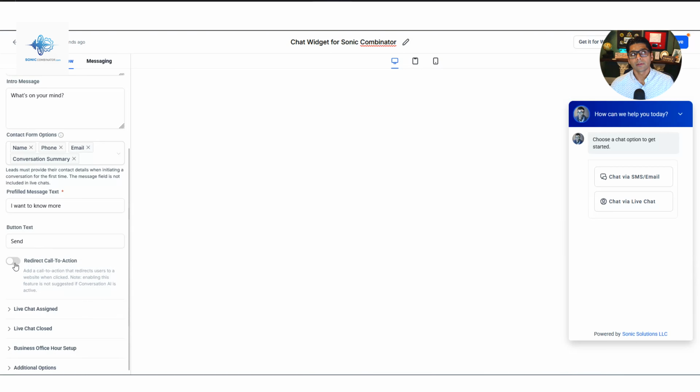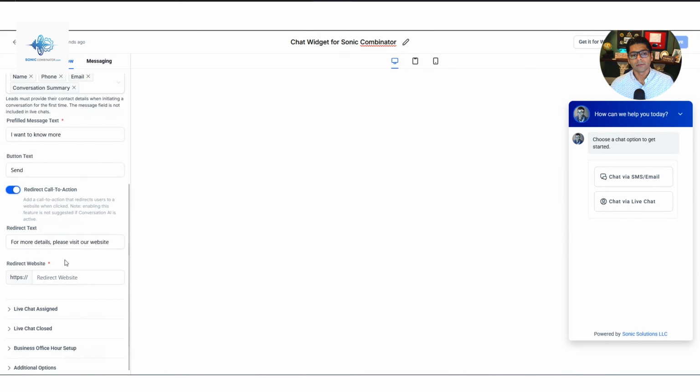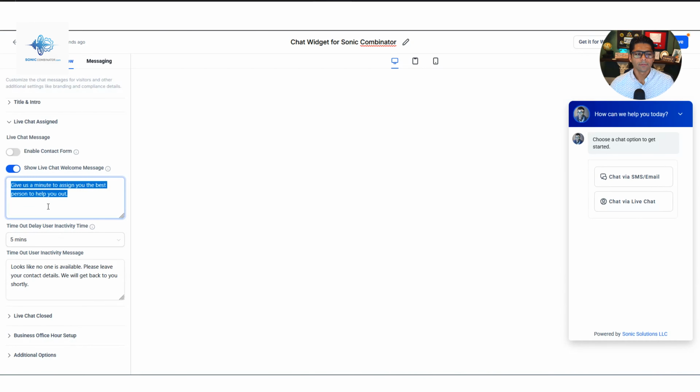And then in this case, the call to action, we can actually redirect them. So if there's a product specifically that you're trying to sell, or maybe you have a blog you want them to visit, you can have a link right here. I'm going to send them to my affiliate link for HighLevel. And then this is like if you were going to assign them to an actual human being, but we're not going to do that. So we're just going to say, you rock.